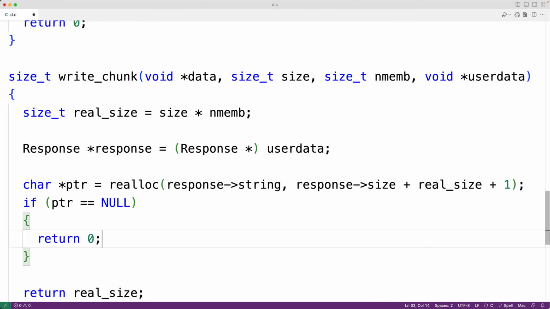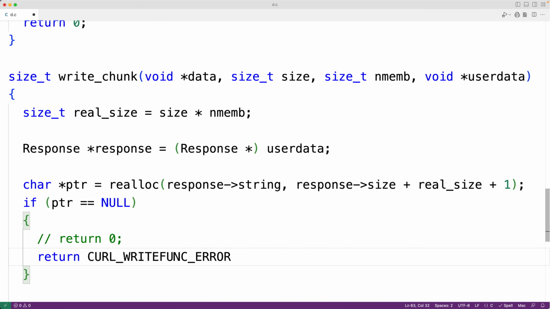So the libcurl library expects the write chunk function to return the number of bytes that were received in the chunk, which is going to be real size in our case. If it doesn't return that, that's a signal to the library that the function failed. In that case, it's going to abort the transfer. We could also return this special value they give us to abort the transfer. So we could also return this special value CURL_WRITEFUNC_ERROR, and this will also abort the transfer.